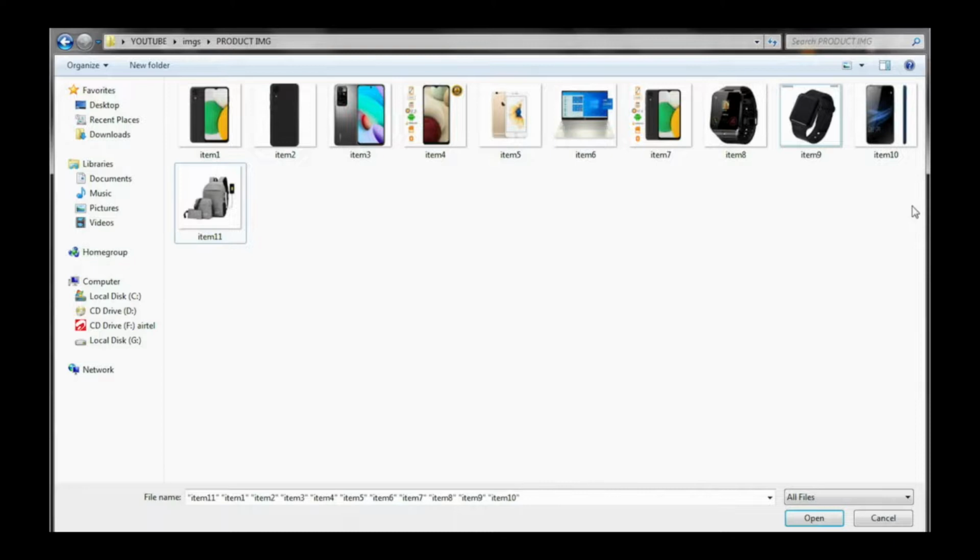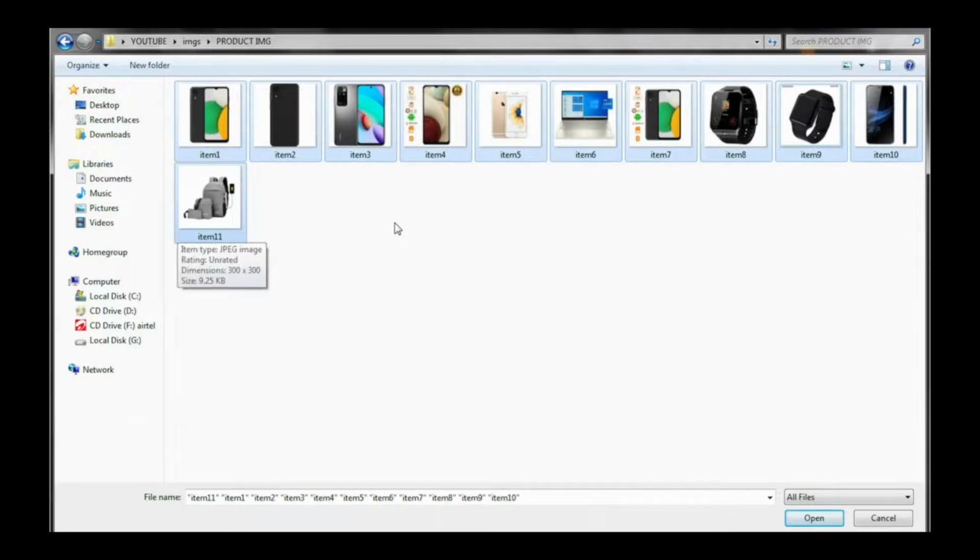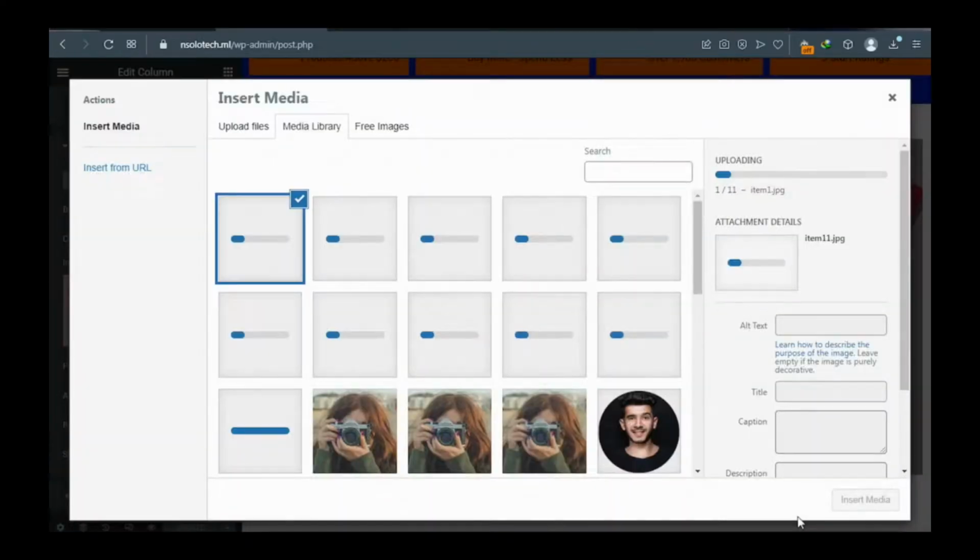All right, so we select all our images, Control A, and then click on open. And let's wait a while for the images to import.